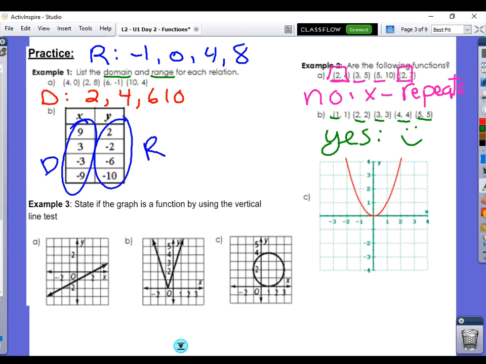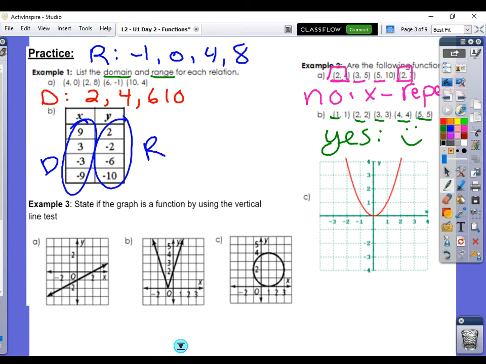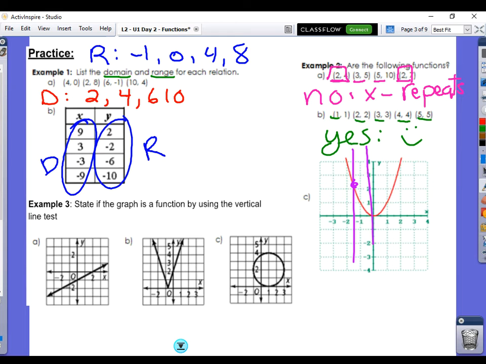For example, 3 and the rest of these, it's actually pretty straightforward because you're just using the vertical line test. Anytime you have a graph, it's actually really easy to determine whether it's a function or not because you're just going to draw a vertical line. So I'll start over here on the right-hand side, and I'm just going to draw a vertical line. It's only hit one time, so we're good to go still. Only hits one time, only hits one time. No matter where I draw this vertical line, you'll notice that we're getting one time. So that means that yes, this is a function.